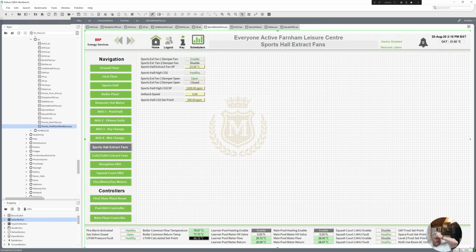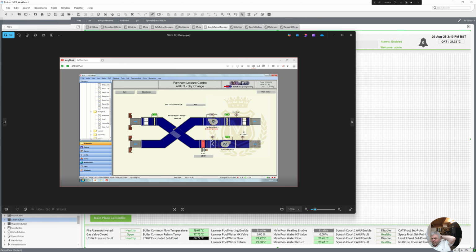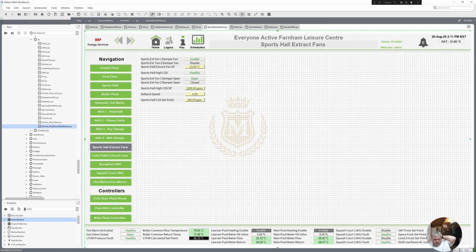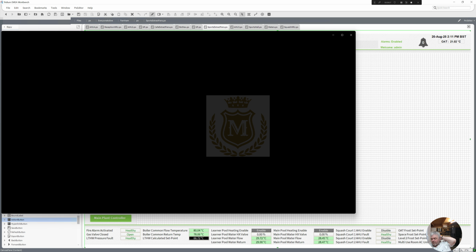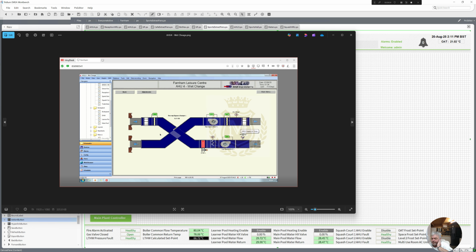And that's all I've got, apart from the AHU 1, 2, AHU 3, which I haven't shown you, but that's a dry change, AHU 3. And then AHU 4, air handling unit 4, is this one for a wet change. Recoup bypass damper, fans, heating coil, filters, filters. So that's all I've got at the moment.